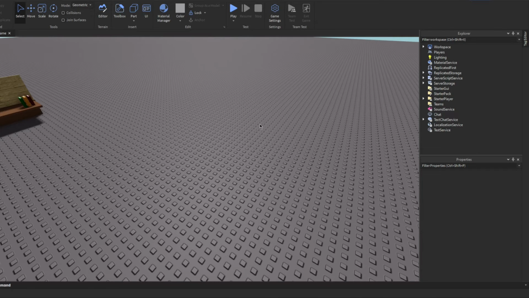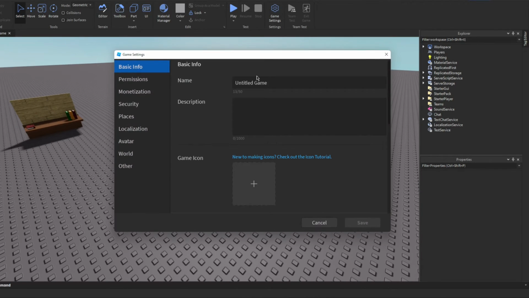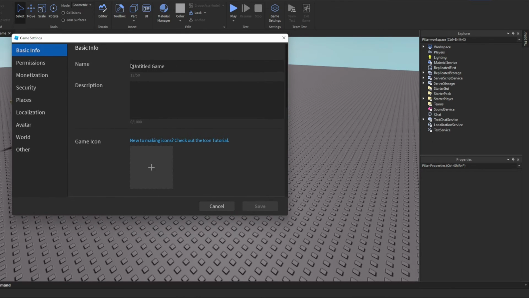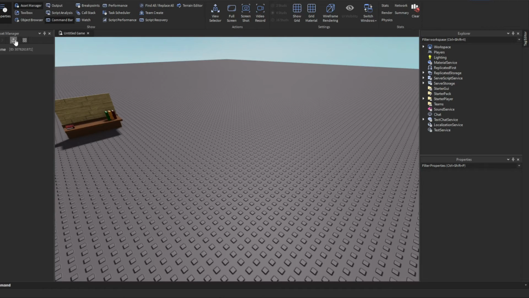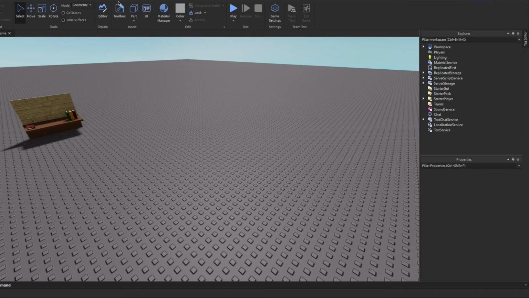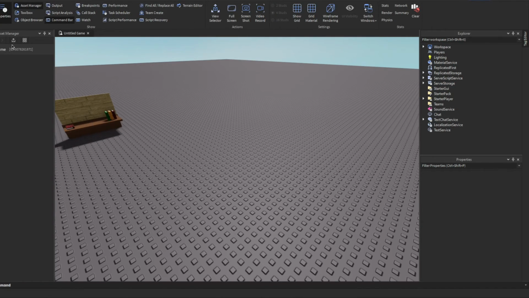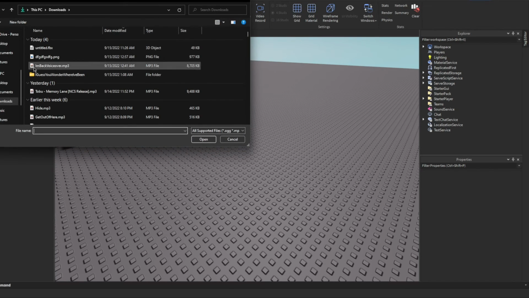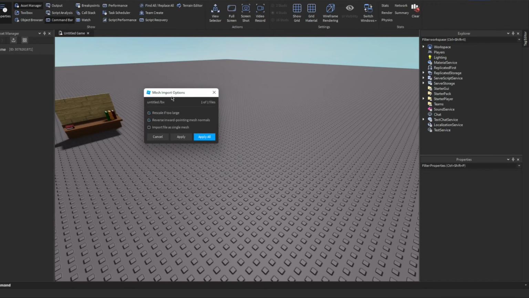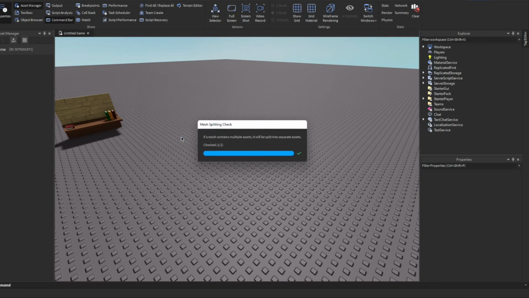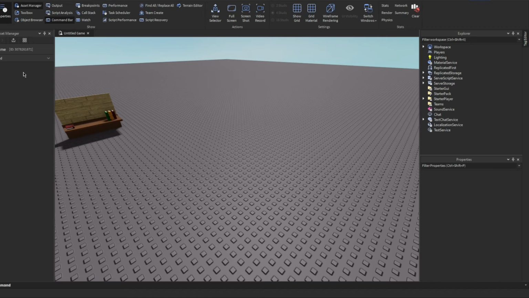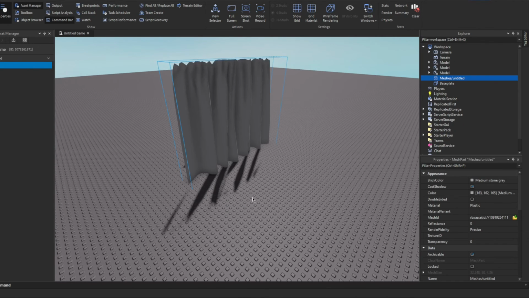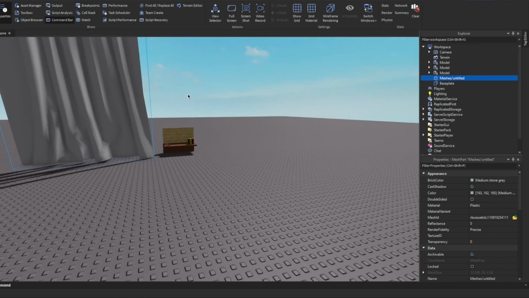Okay, now that we are in Roblox Studio, the easiest way is to click Game Settings, okay? And make sure it's published, okay? And if it's not published, you're gonna have to publish it. Go to Asset Manager, click Bulk Import, okay? It's gonna look like this when you start. Click on View, Asset Manager, and click this little import, okay? And click this one, right? And click Apply. So find your file, and it's just gonna import it pretty simply. And then you can double click it here, and you can see you have your curtains, okay?